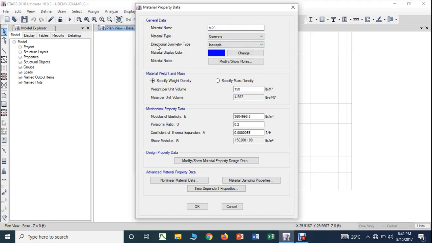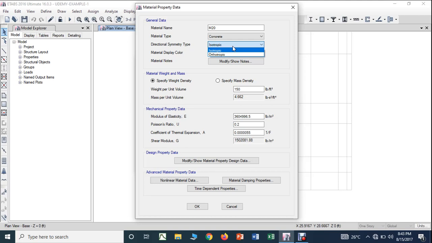Right. Then what is this directional symmetric type? You can see isotropic, orthotropic. What is this? You should understand. The directional symmetric type asks whether the entire property of the given grade will remain the same in all the directions or not.